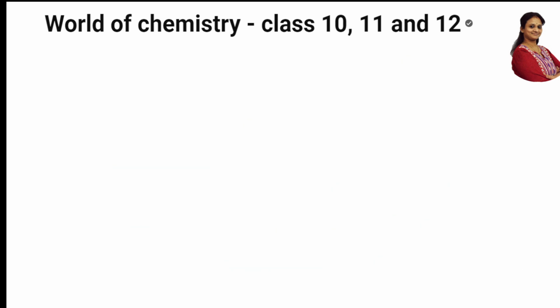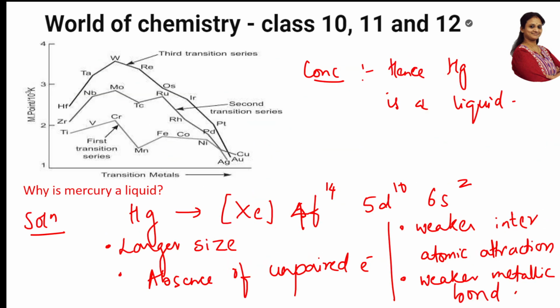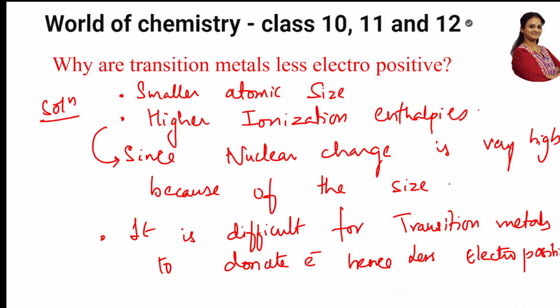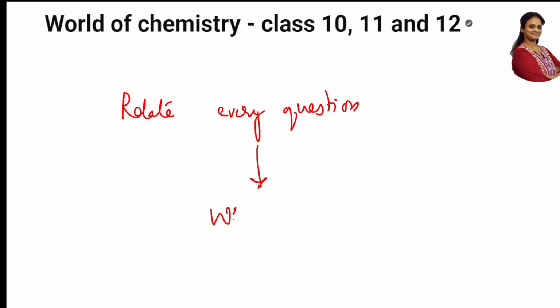Next question. Okay, this particular part, as I said, students, always remember whichever concept it is, you have to relate every question to your metallic bond or atomic interactions. Here they've given in the first question, have you seen? I'm talking all in terms of this weak metallic bond. So weak metallic bond is a concept, which means nothing but your atomic attractions. So talk in these terms, all the answers will be right.